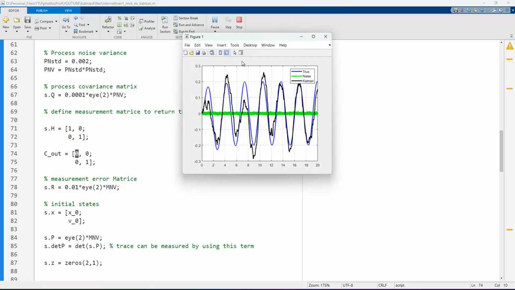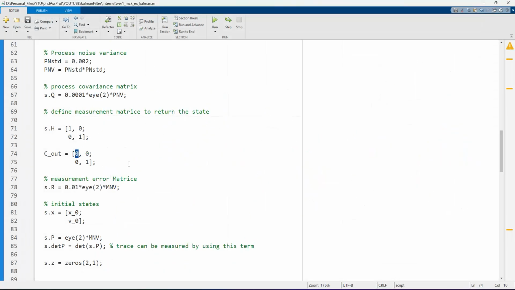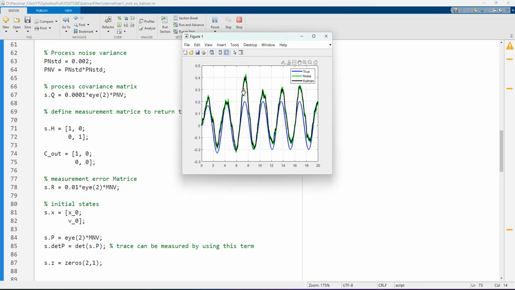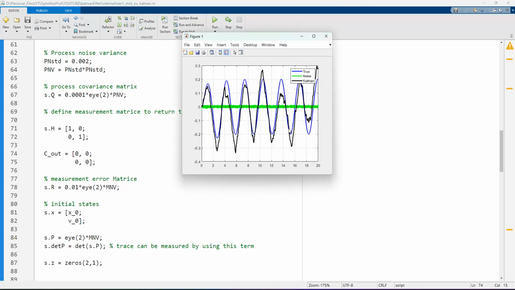So from the velocity measurement, we estimate the position values in here. If I run this code, the position values are estimated, just like this one. See, the position values are estimated in here, or we can estimate the velocity values, just like this one. The position is assigned with one variable, the position measured, but the Cout is not measured in here. Okay, and so if I choose the 0 and 0 values, the Kalman filter behaves like this one.